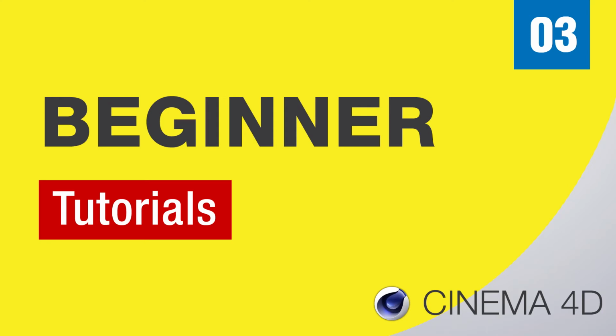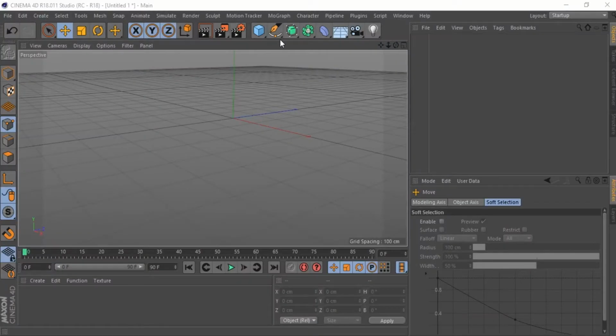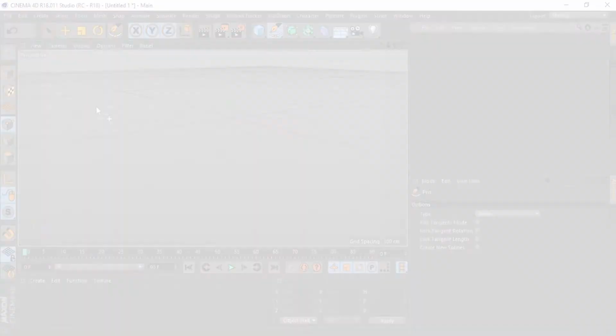In this video we are going to be looking at how to use the pen tool. You can hold down over the tool when you find a black triangle in the bottom right. The orange ones can be used to make our own splines, and the blues are parametric splines with various shapes. The grayed out options on the right hand side can be used to create the composite spline, so let's have a look to start with the pen.